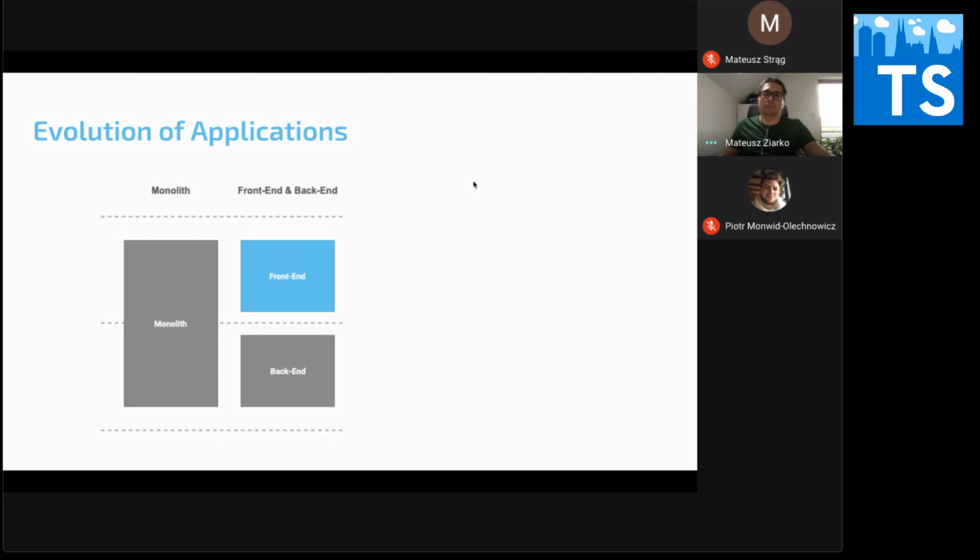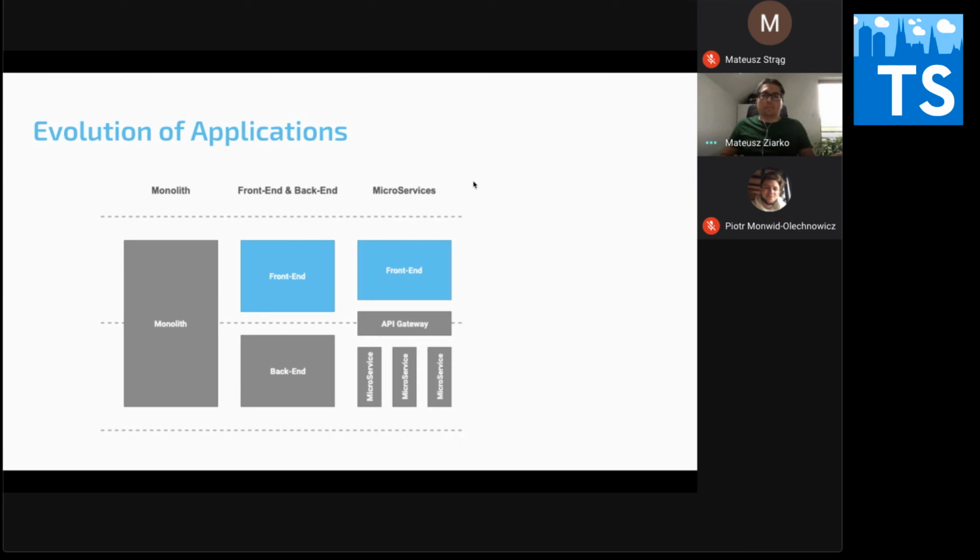What else? There is the typical split between front end and back end. So we've got the front-end application. Nowadays it might be written in React, Angular, Vue, or whatever. And we've also got the backend API, which is written as a single app. So we've got two blocks in that architecture, with the typical connection back and forth.